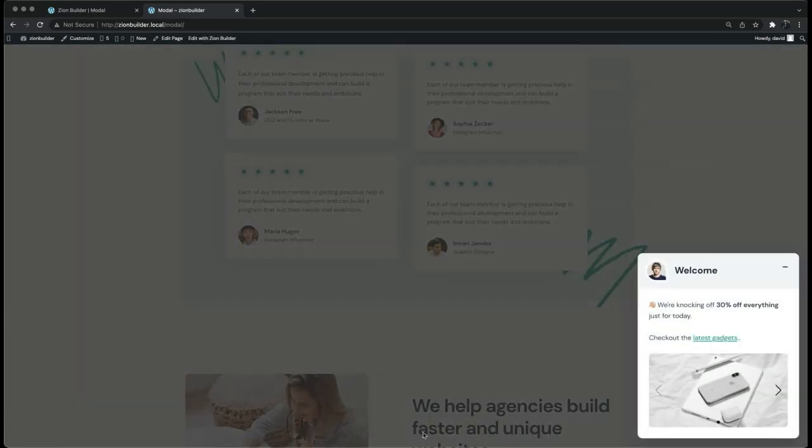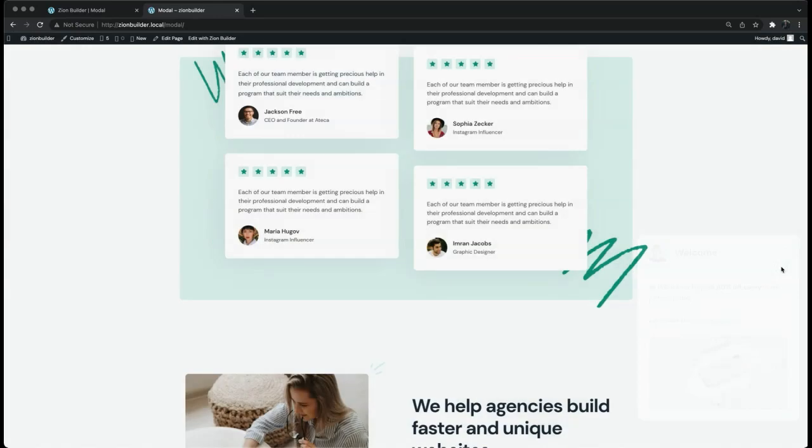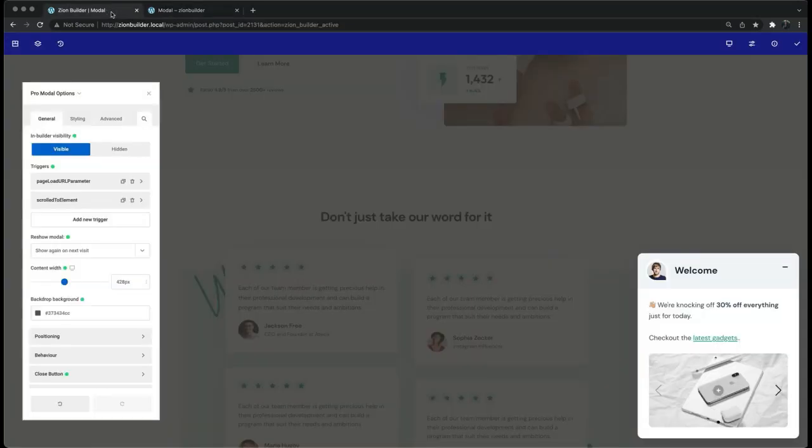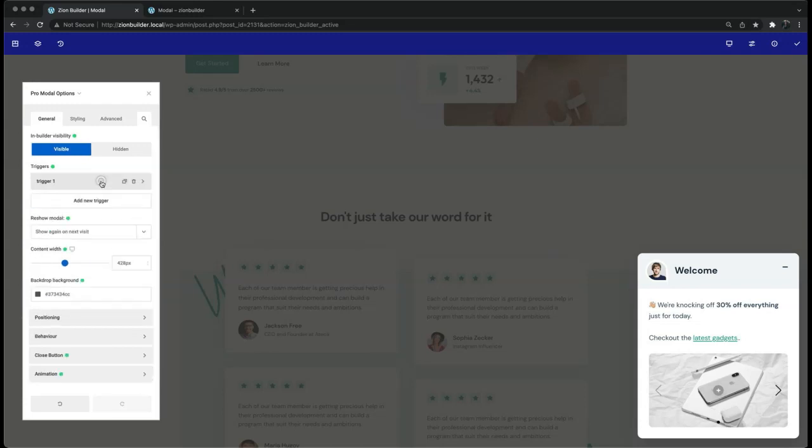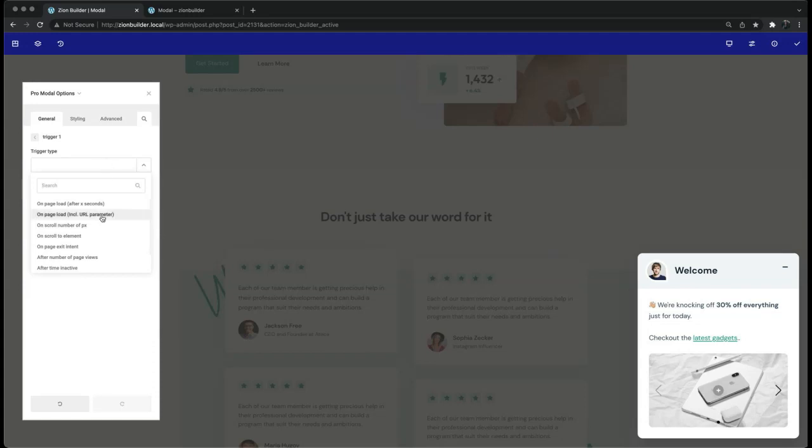Once our trigger element comes into view, the modal is opened. There are currently 9 trigger types.